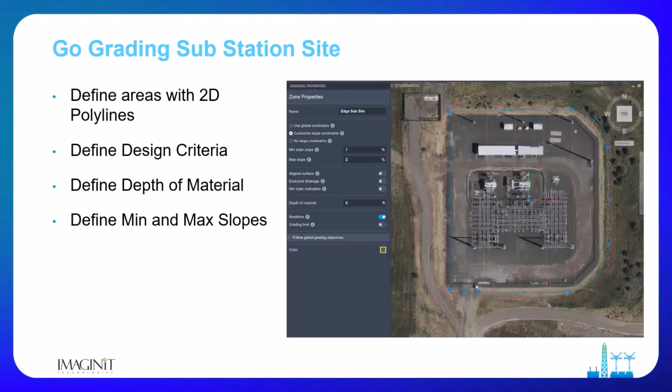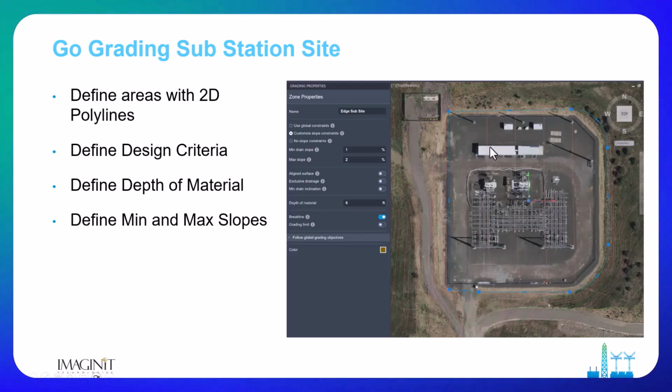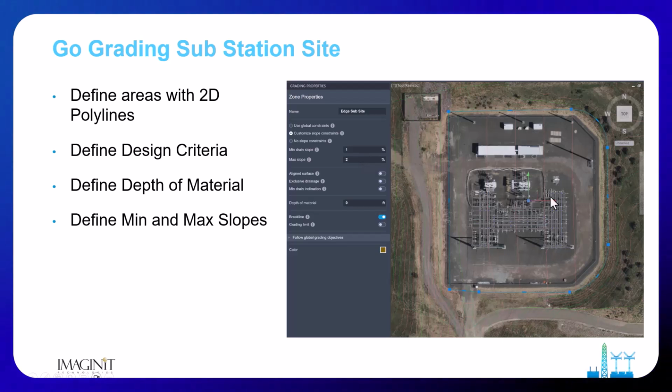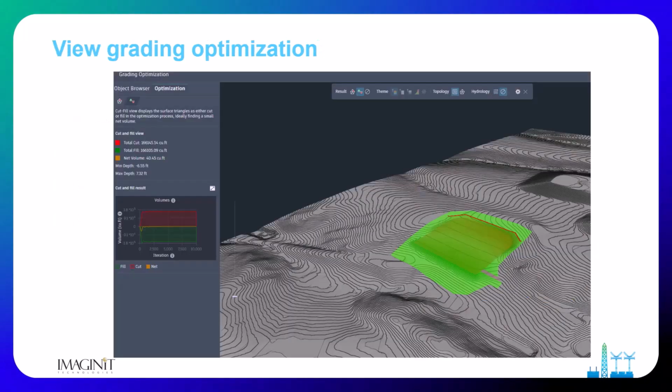So when I look at grading with a substation site here, I'm basically looking at the exterior boundary of my site. And again, I can lay that out with a 2D polyline, which you'll see here. And then I set the design criteria. In this case, I have a retaining wall over here that I'm going to put in. I also have a gravel entrance road here. And I want this slope in a certain direction within a certain variance of slope so that the water will drain off. As you can see here, I want a 1 to 2% slope. And that's going to drain the water off across my site here. So those are things that you can do. This is a really easy example, but that allows you to do that.